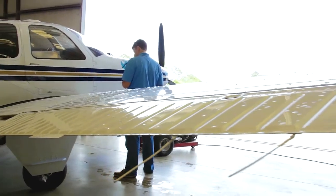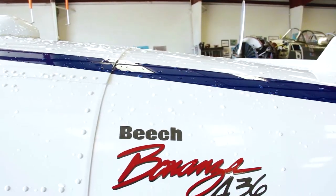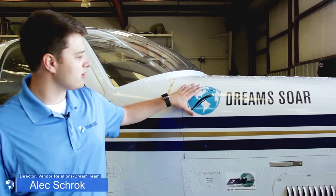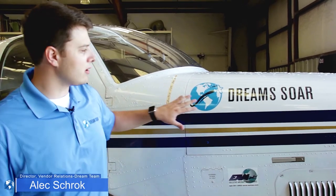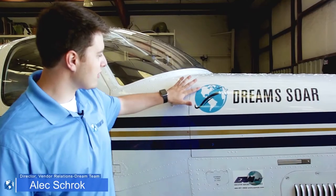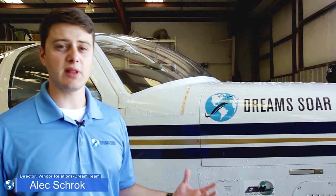One of the other hard decisions we have to make as a team is how we want our decals to look. There are two types of decals we can put on this aircraft: counter cut decals and square cut decals, and these have their pros and cons. If you look at our DreamStore logo right here, this is called a counter cut logo. As you can see, there isn't a bulky white background around it like you see on a lot of bumper stickers. It's very clean — all the vinyl decal and all the color has been cut so it's easy to apply and it doesn't look blocky.